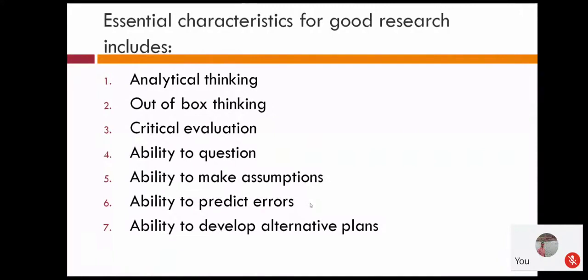You should understand the gravity of the subject. Then only can you predict the different errors which are there. So it becomes very familiar to you. So familiarity, practice, understanding, and ability to control the circumstances: all these things will add up to the prediction of errors. Lastly, ability to develop alternate plans.